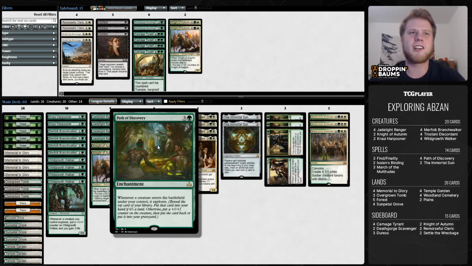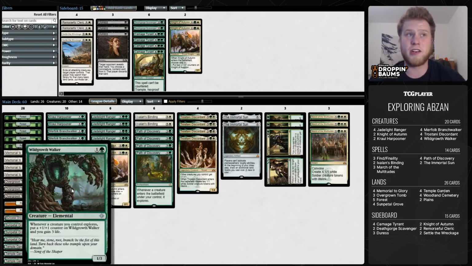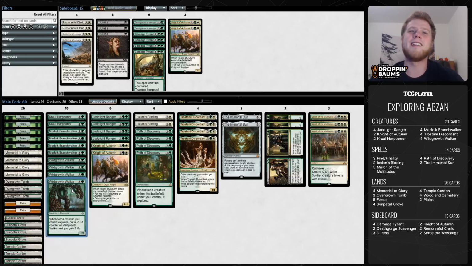Path of Discovery is the card that I've been trying out, and there's certain spots where it's been great, certain spots where it's terrible. Path of Discovery into Tristani, especially when you have a Wild Growth Walker out, is just insane. You're still going to gain that 9 life. You're going to get to look at 3 cards. You're going to get to put lands. I mean, it just gets silly.